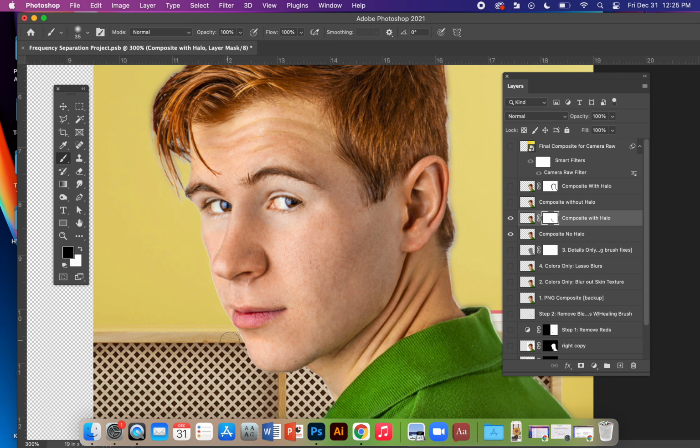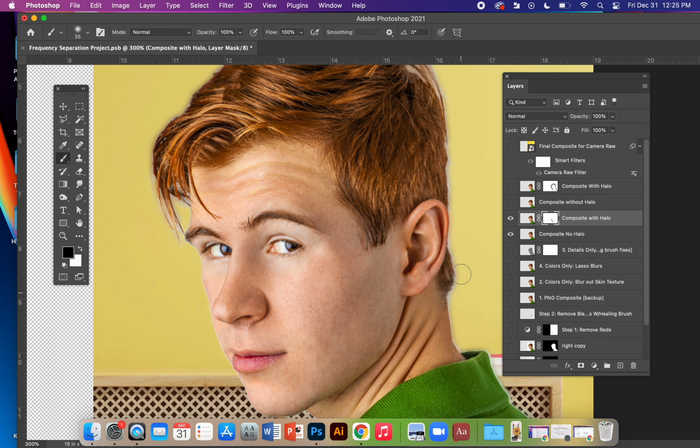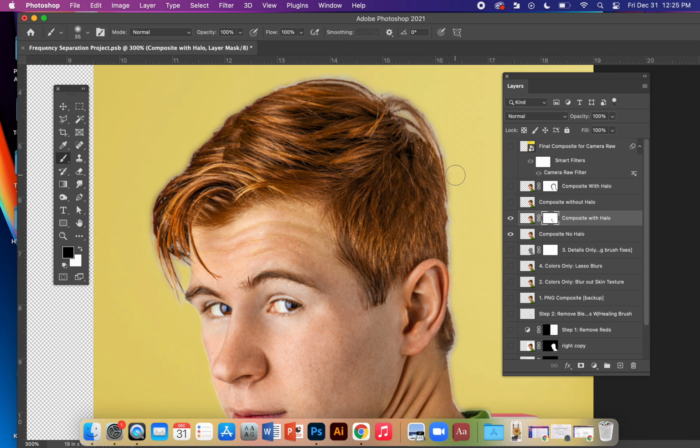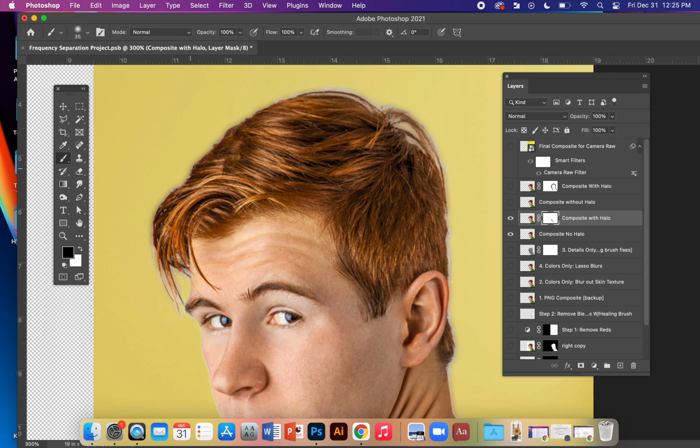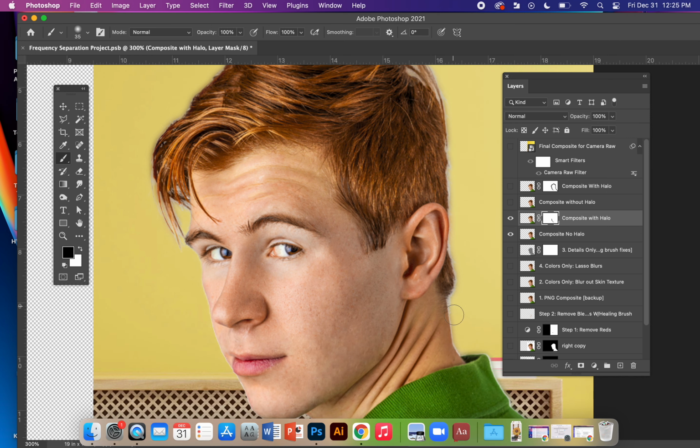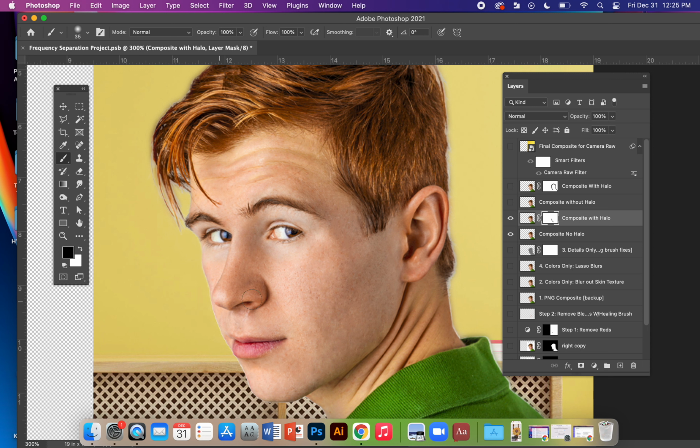There we go. And if I wanted to be even more super precise with this, there are a few other methods. I'd probably use the pen tool to get rid of some more of the white edges of the halo on his face there. But not bad, right? So before and after, right? Pretty good job. And I can even make a composite of this if I like, which we will actually do.